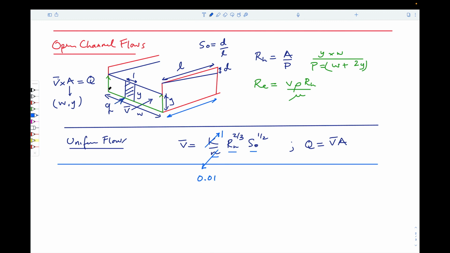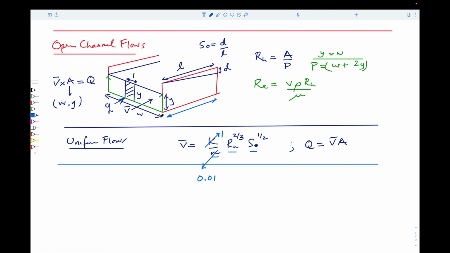So in this particular case, for a channel of width W and height Y, the area is going to be the product of the depth times the width, and the perimeter is going to be the portion along the base, which is W, plus 2 times the vertical depth on the sides. And so it's the ratio of these two. Also, if we want to use a Reynolds number for this, we rarely do this because we know for most cases of open channel flows, the flow is turbulent, so it's above the threshold. But the Reynolds number, if we need it, is defined in terms of the hydraulic radius, which again is just the area over the perimeter.